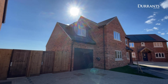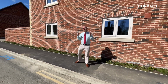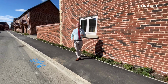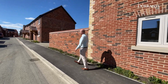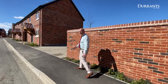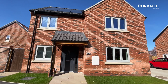But they've taken it further, because not only have they thought about the environment, they've thought about the environment in terms of the landscape, in terms of the setting, and how these new homes bed into its environment. With Norfolk brickwork, attention to detailing, and oak porches, you can see that this new development will seamlessly blend into its setting. Now let me take you to plot 6, which is a wonderful show home.